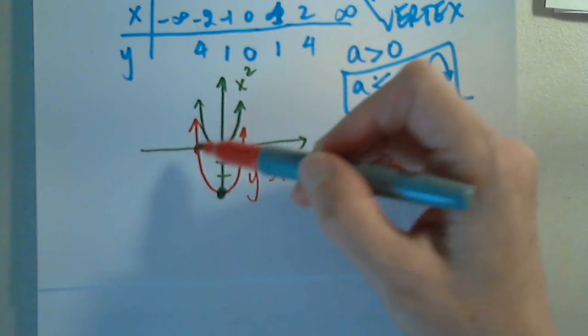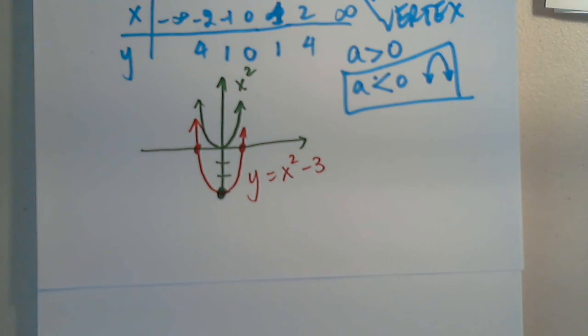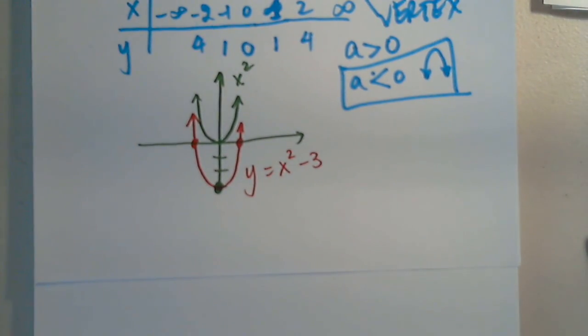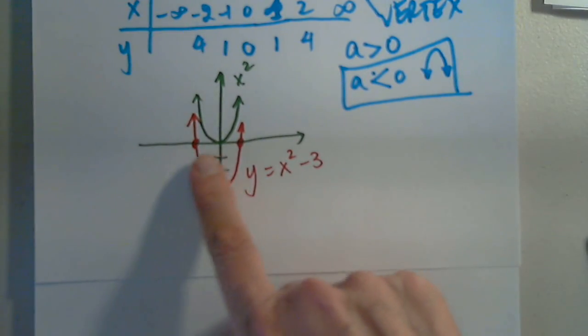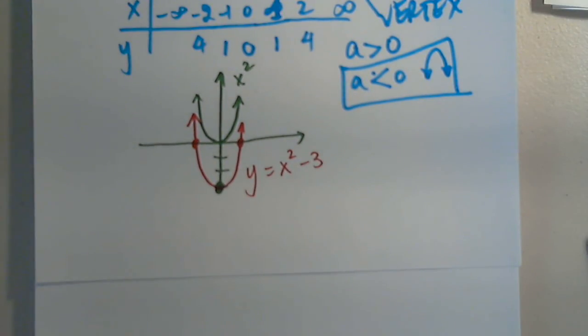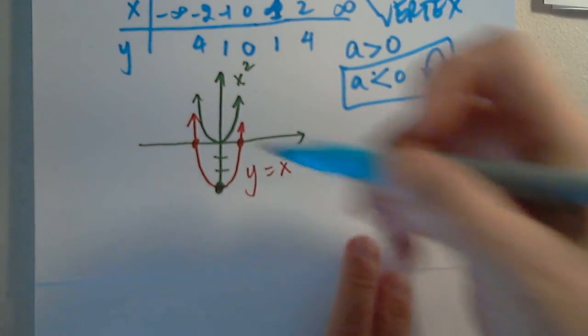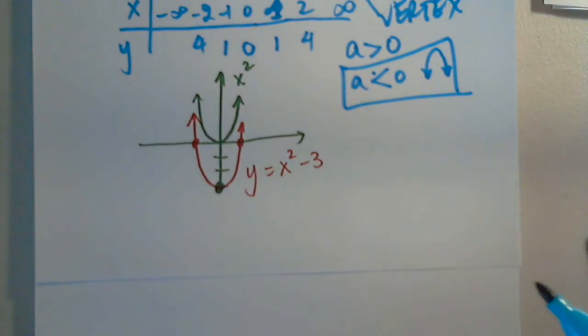How do I determine the x-intercepts of this function? In the same way we determine the x-intercepts for the previous function, for the linear equation, if you want, or linear function. So again, what is the equation of this line? What did we say was the equation of this line? Y equals 0.